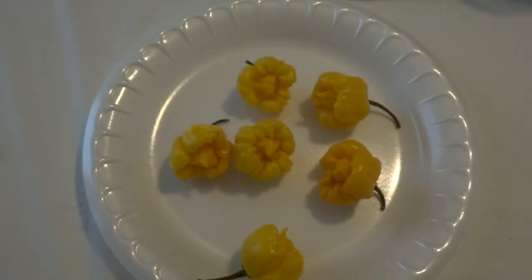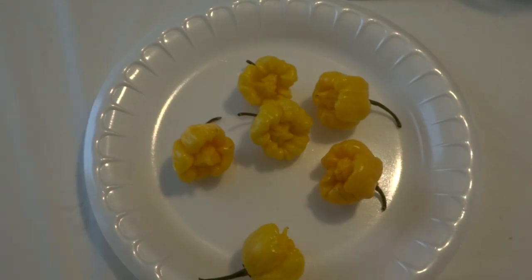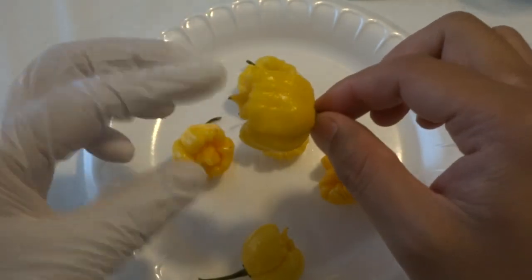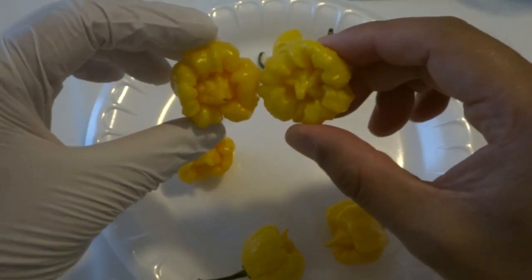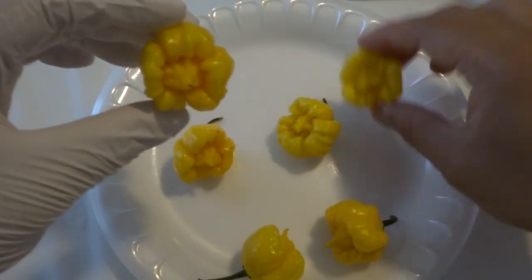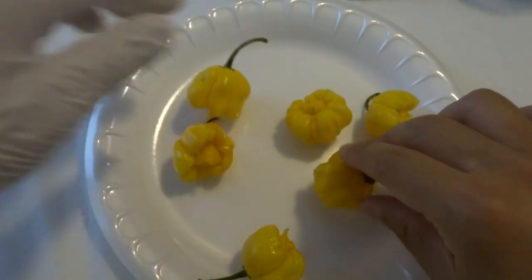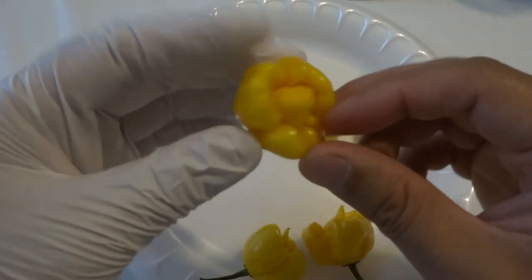Let's take a look at the inside of the pepper. I'll cut it open and show you what it looks like and then we'll taste it. Here it is, the Carolina Reaper Yellow, grown by Nick at the Chili Wonka's Pepper Factory. Man these things are gorgeous. I just love the color, the shape — I always love these circular bonnet shape and then that little tail in the middle. He sent me a bunch of them and they all look like this, but I picked the best one to show you guys. Very nice and firm.